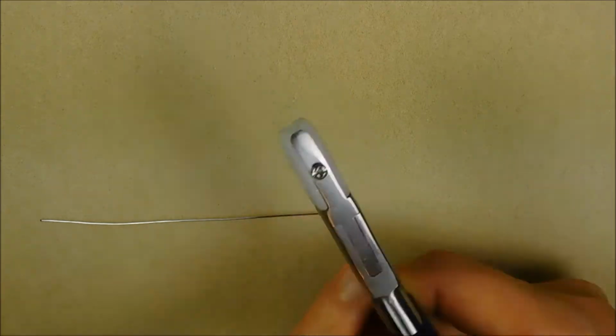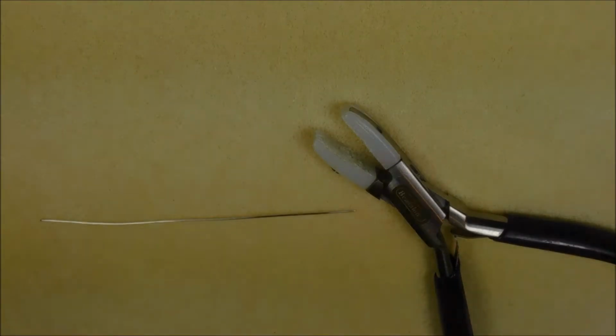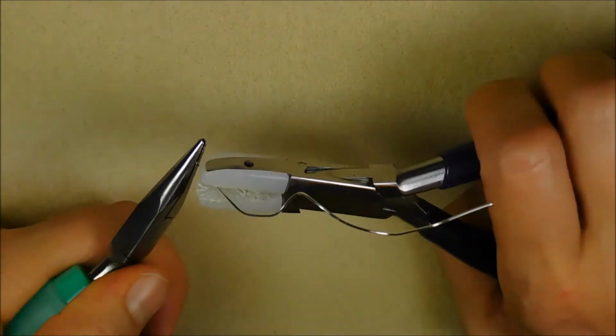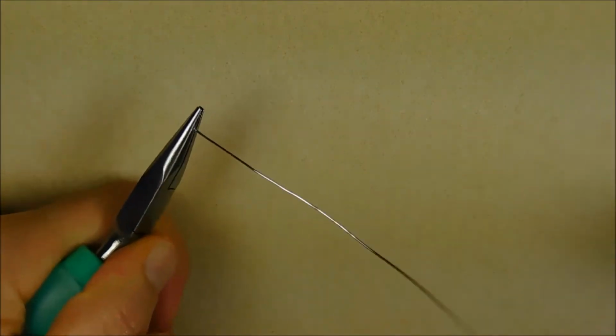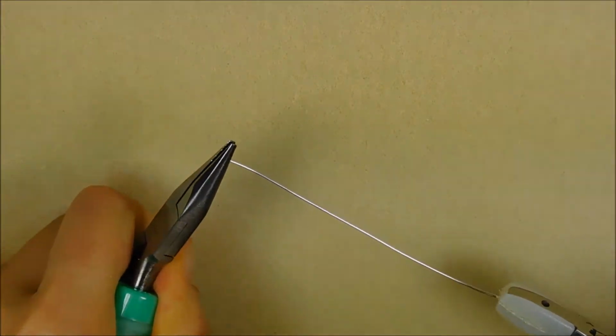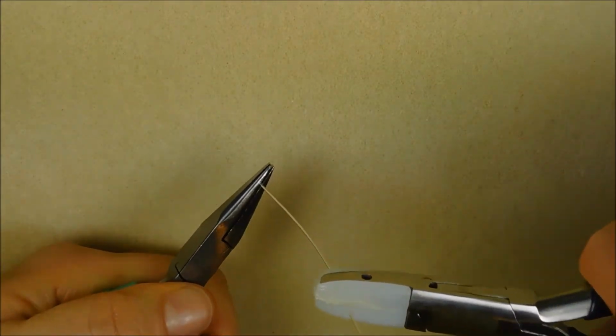Nylon jaw pliers are another really convenient tool to have. These replaceable little nubbies are perfect for working out kinks and bends in your wire. The more advanced your wire wrapping becomes, the more you'll need to straighten your wire. Of course, you can always use your fingers, but again, not exactly ideal.